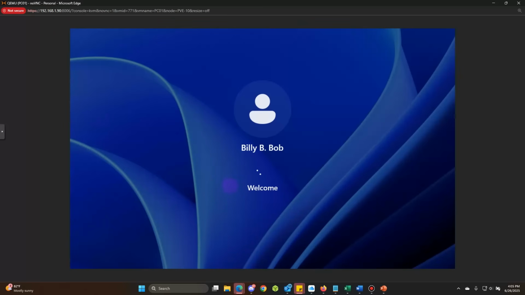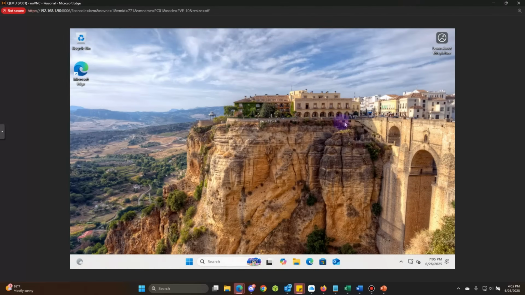So Billy Bob has access to do help desk functionalities only. Okay, so Billy Bob is now in.